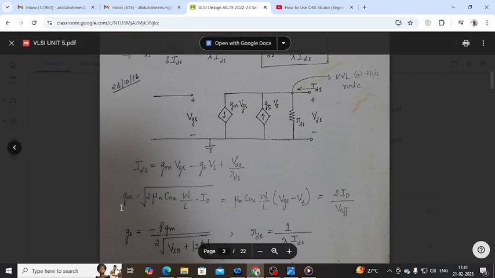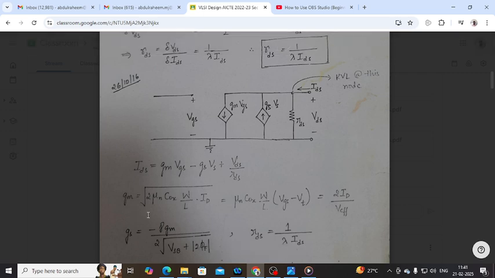So what is GM? Again you need the transconductance GM. You have the equation root of 2 mu n COX W by L into ID. Here ID is your drain current, the current across drain source. When I write this as mu n COX W by L, VGS minus VT whole square by 2, this is your IDS. When you put this into the equation, you finally get 2 ID by effective voltage. Just a small calculation. So GM I can write as 2 into ID by V effective.